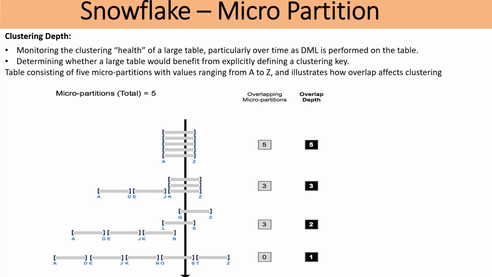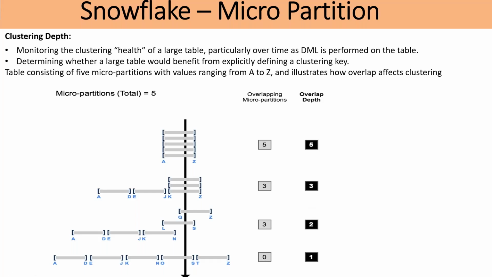Again 3, sir. How is it 3? So last one or last but one here? Sorry, no, last but one. Yes, this one. When you say select star from this table where name equal to Shaker, how many micro partitions does it have to scan? Middle one only.